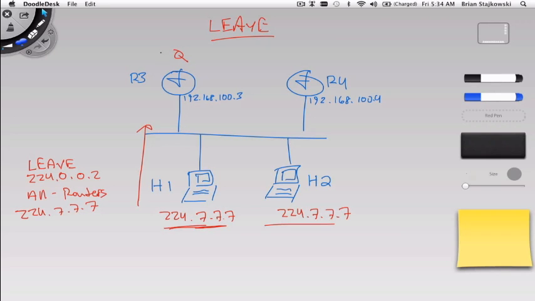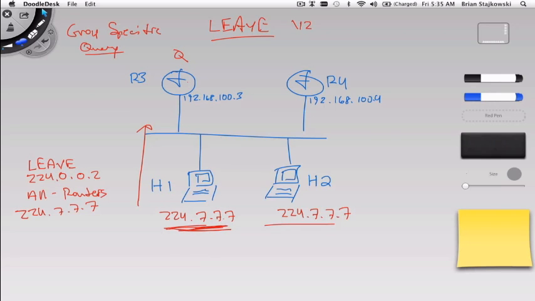And how this works in version 2 is R3 sends out a group specific query. And the group specific query is only going to specify 224.7.7.7.